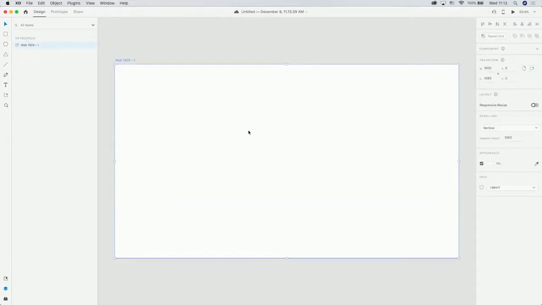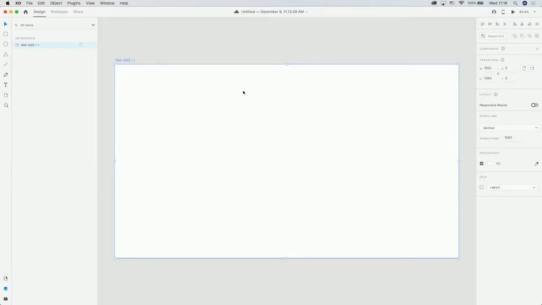Now let's check out the main UI of Adobe XD. At the top of the screen, we have tabs like Design, Prototype, and Share. Clicking these words will switch you between the two work modes in Adobe XD, building your designs or creating a prototype. On the left side of the screen are the toolbox and the panel for libraries, layers, or plugins.